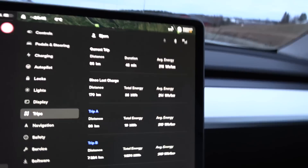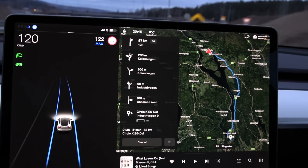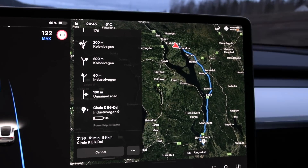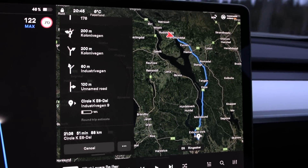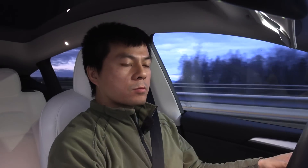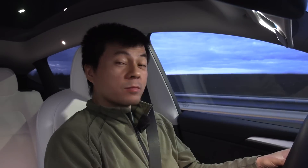We just turned around at Rutech and are heading south. Consumption right now is 218 Wh/km. I navigated to Circle K — the car estimates 18% battery at arrival. Let's see if we actually get 18% when we arrive. Now let's do the sound test again — based on all the other cars I've been testing, and especially the EQS which pushed the limit to a top score, everything else shifts downward by comparison.